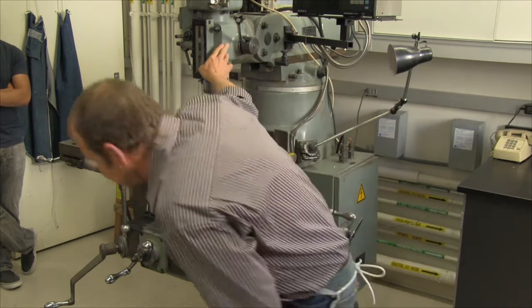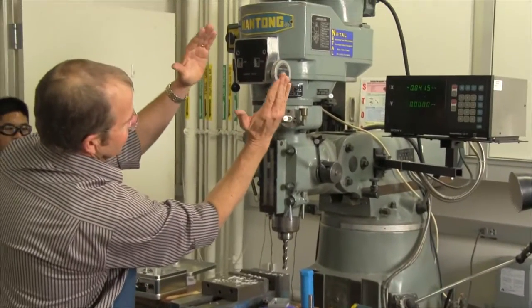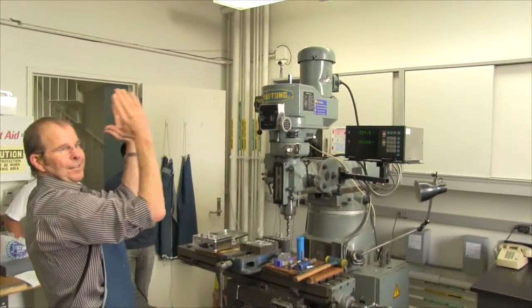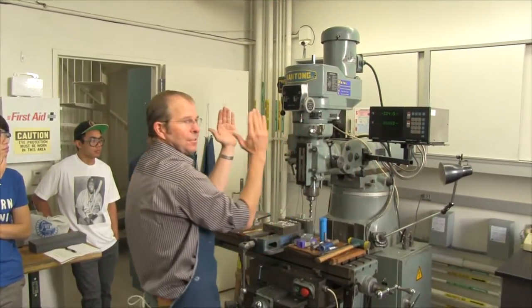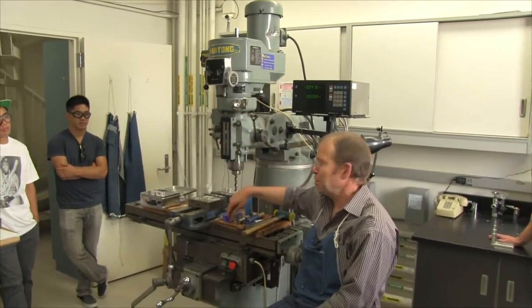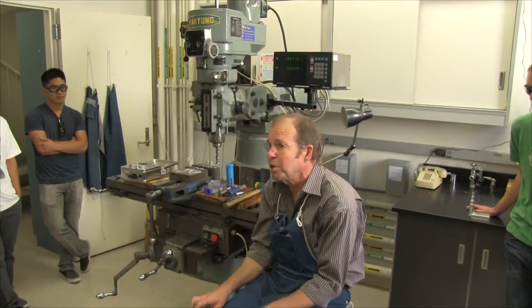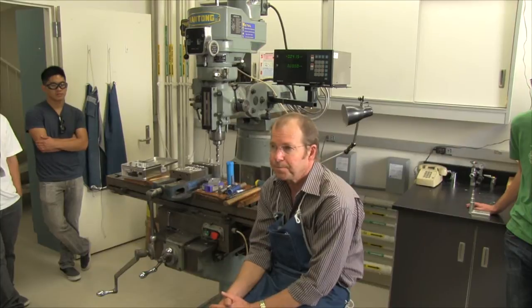So, in terms of setup, this particular machine, this head tilts this way or this way. It tilts this way or this way. It slides out this way or back this way, and it also turns like a turret. So there's a whole bunch of setup just in this head. We assume when we start on a machine that this head is perpendicular to that table, right? We can put some instruments on it to check. It's probably close. It's probably within 3, 7, 9, something like that. Depending on what you're making, that's probably acceptable.